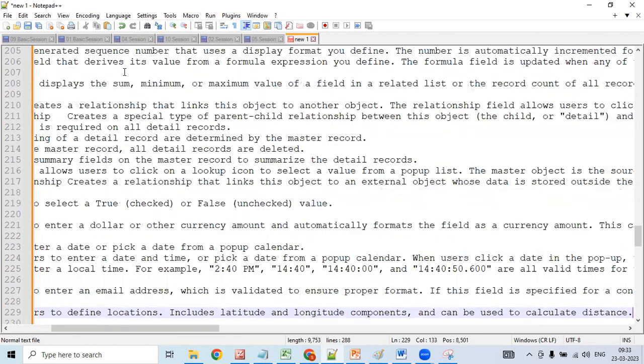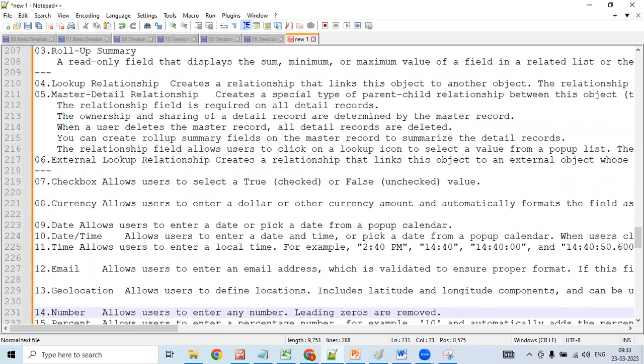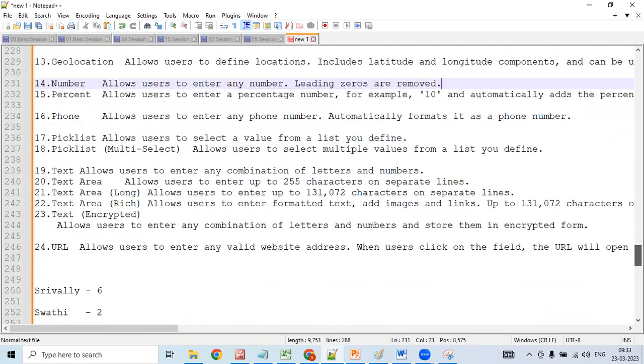Then they will ask you to implement pick list and multi-pick lists. You need to understand how pick list and multi-pick list are developed by using coding. Swapna will teach you how this is developed by coding.